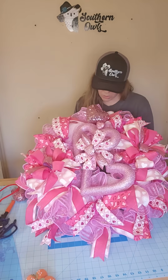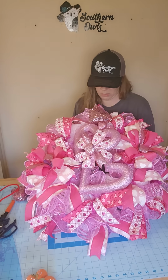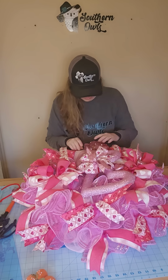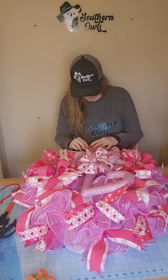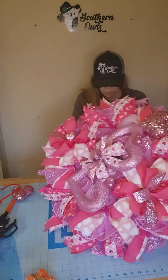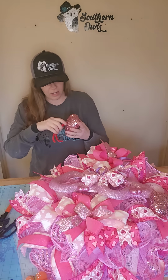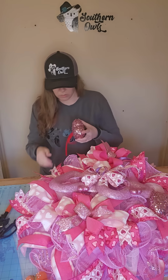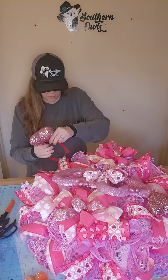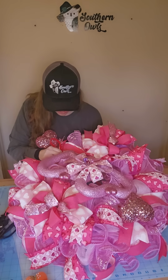That's cute, y'all. A lot of wreath makers will just glue stuff in, but it makes me nervous that the glue's not going to be there forever, especially when it's something that's super glitterified. So that's why I always like to use that floral U-pin, just to make sure that it is not going to go anywhere.